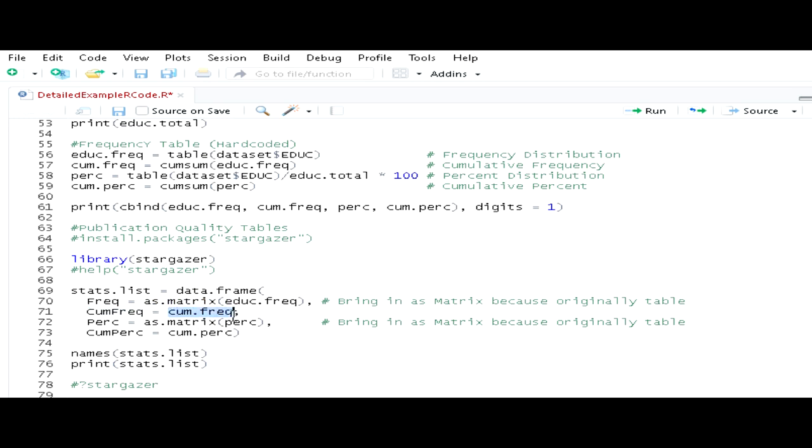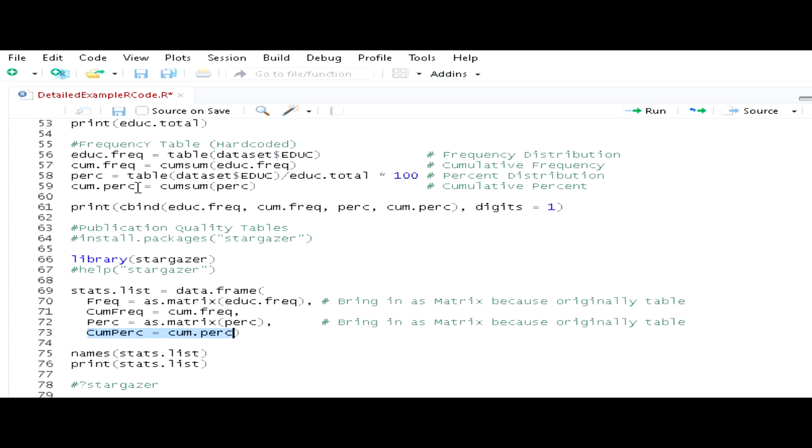This is only one item per each different value of education, so I don't need to bother bringing it in as a matrix. And I can do the same thing for the percent. Again, because I used the table function to make it originally, I'm going to have to use the as.matrix function to read this in. Notice that all of these are separated by commas, indicating they make up different columns of the data frame. And then the final one is going to be my cumulative percent.